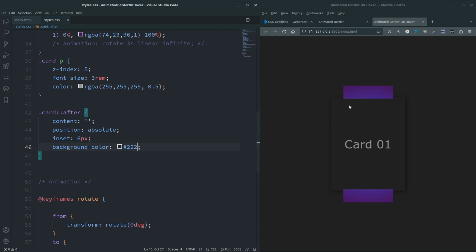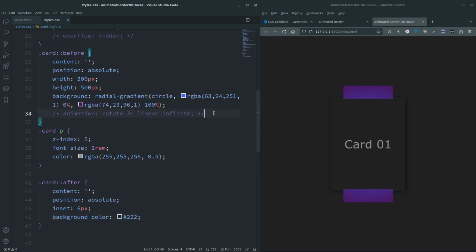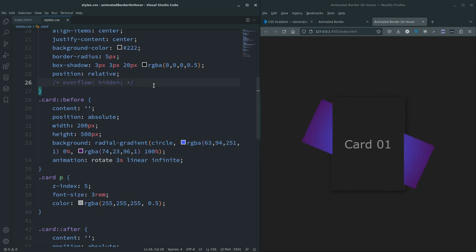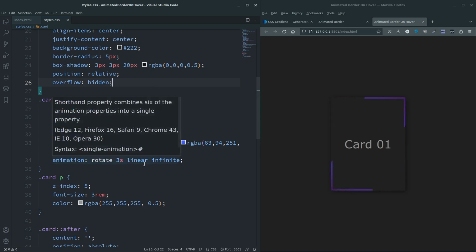It's put another element over the top, and there's the effect box, the before pseudo element. So we go back up here and turn it on, right, and that's what I mean. So this is where the overflow hidden comes in. If you comment that out, you get that effect. So if that's all you're after, you're pretty much done.